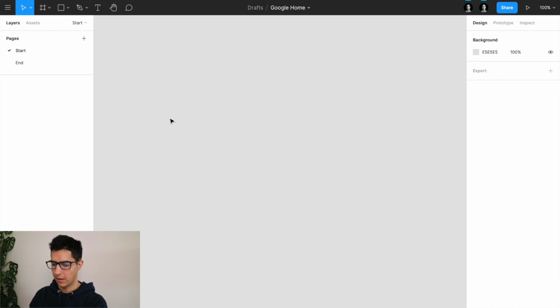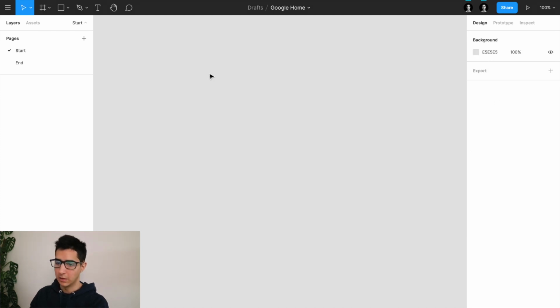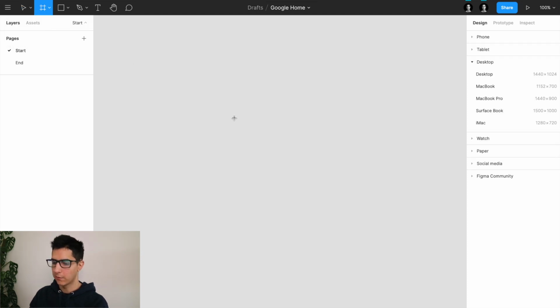Let's go back to start. And the first thing is you want to create that frame where everything else is going to live. So the way to do that is by pressing on your keyboard either A or F to access this panel here. That's going to essentially give me some options for what kind of frames I can insert. Or as you can see, I can also come up here where it says region tools, and here I can pick frame. And when you are creating a frame, you can either do it manually like this.